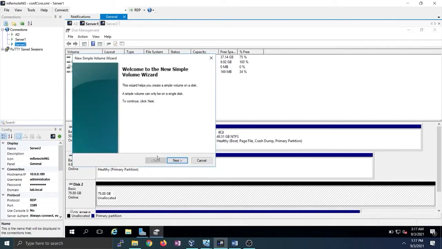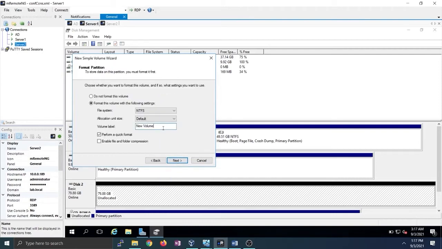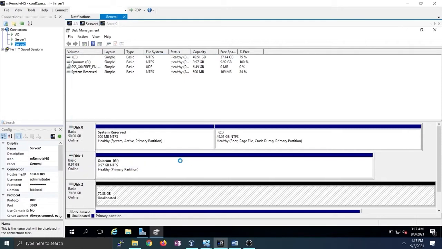And one volume we can create for the SQL database. Let's finish it.